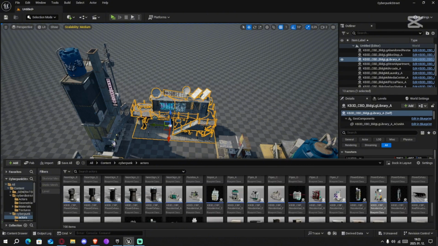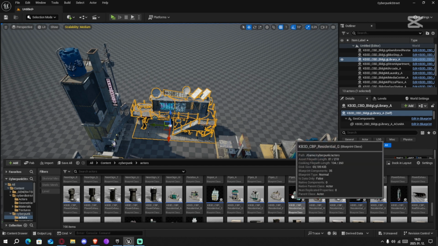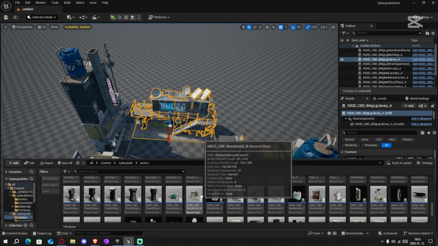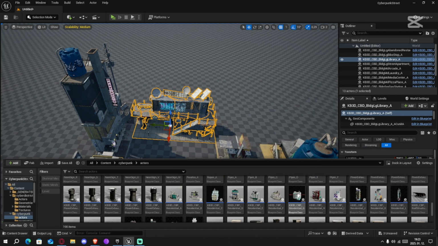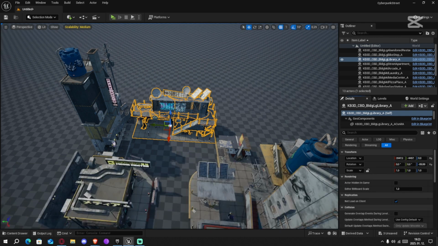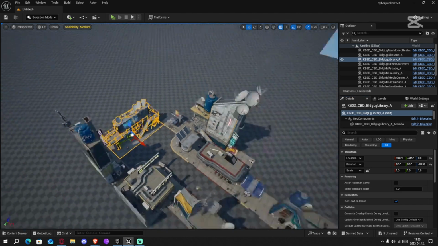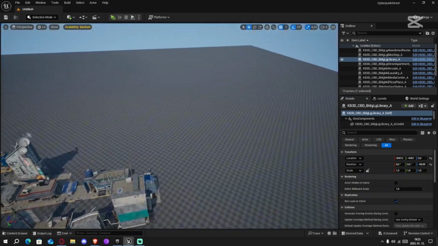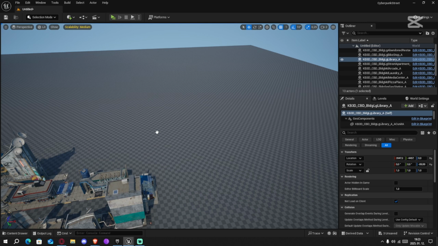They are actually called residential, so all of them are called residential, so you can just go ahead and type in the search bar residential, and it's going to show you all the residential buildings. And we are going to take these medium-sized buildings and start the second layer of our blockout.